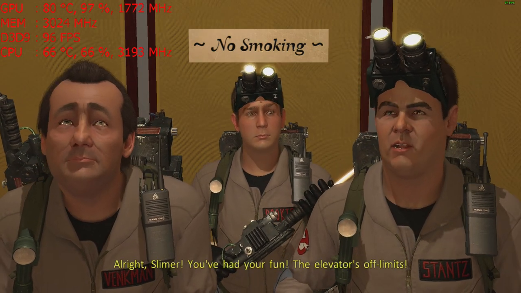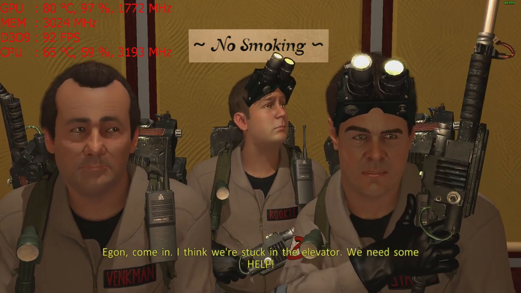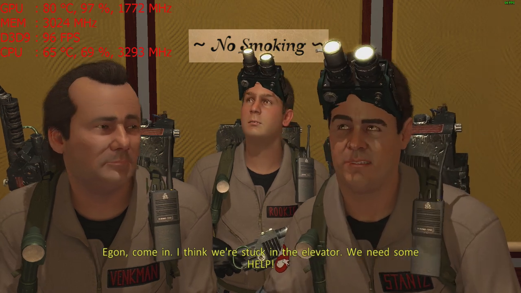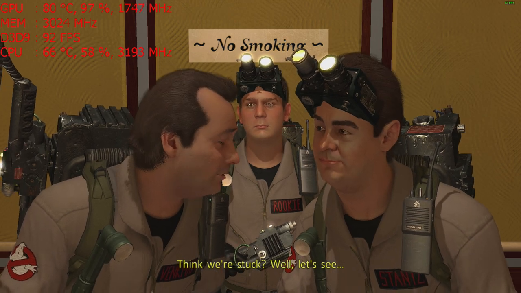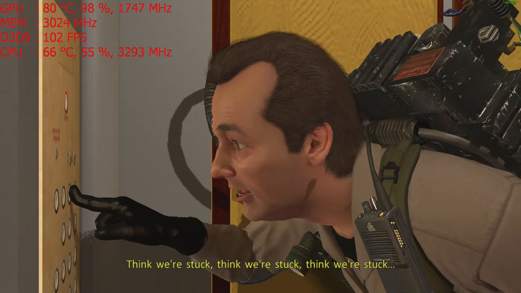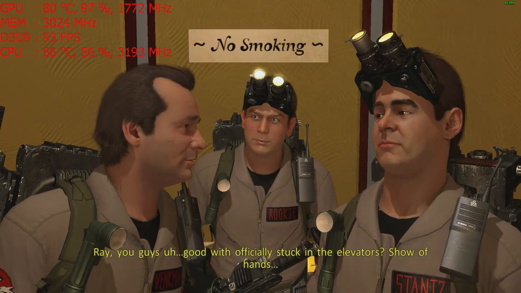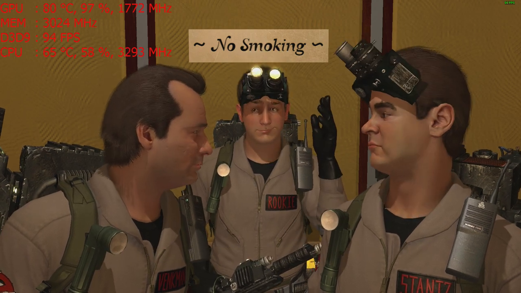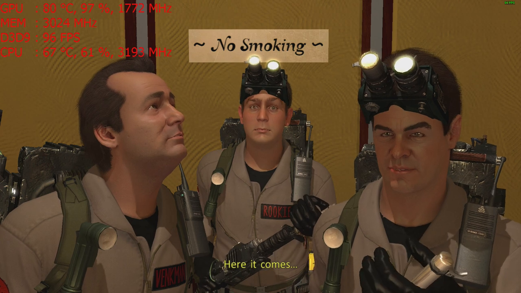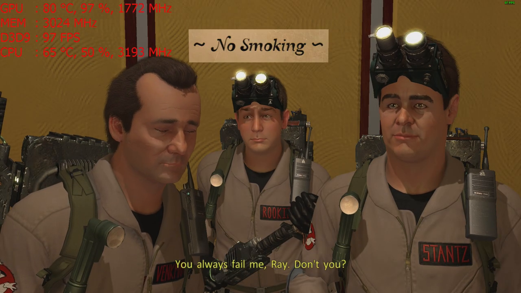All right, Slimer. You've had your fun. The elevator's off limits. Egon? Come in. I think we're stuck in the elevator. We need some help. Think we're stuck? Well, let's see. Ray, you guys, good with officially stuck in the elevators? Show of hands. Here it comes. Kill it, Ray! Need a hand? You always fail, don't you?